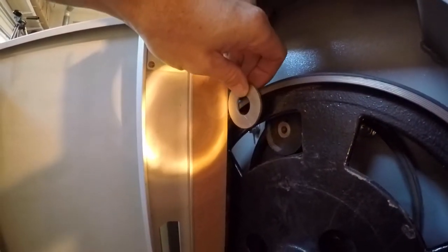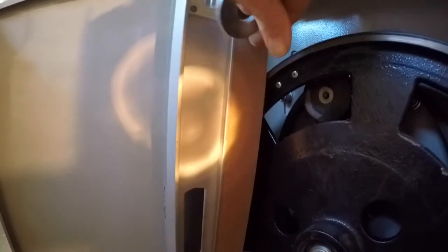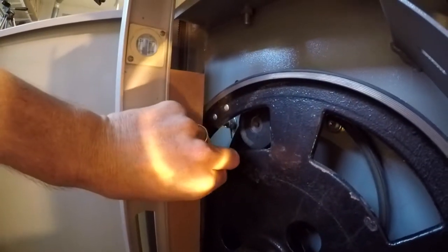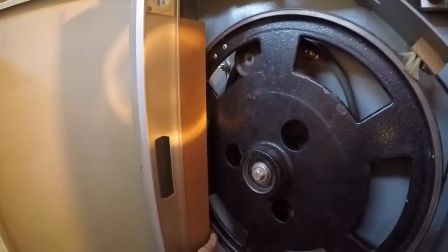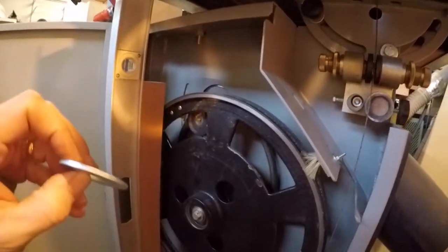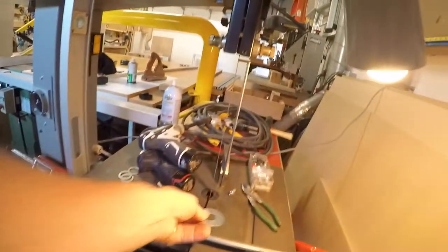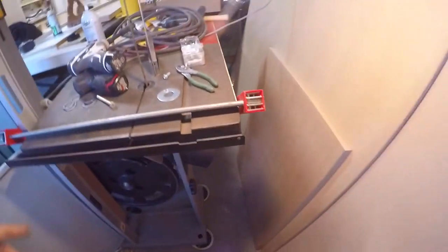It's hard to measure, but I can tell you it's about the thickness of this washer. It's hard to say because of that wheel, that rubber, but I would say it's about the thickness of that washer, give or take, just a little less. So that washer thickness is probably 1/8 of an inch. We'll call it a 3/32 gap. Now, what do I do with that? I think there's an adjustment that can be made.